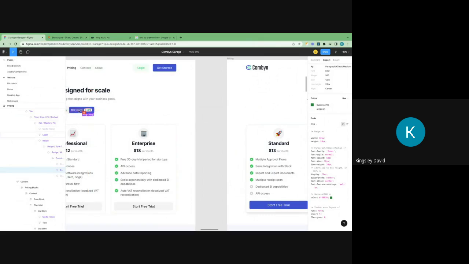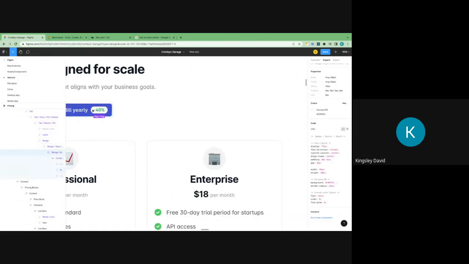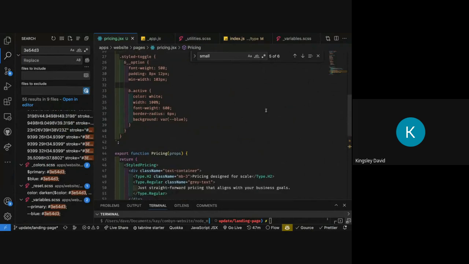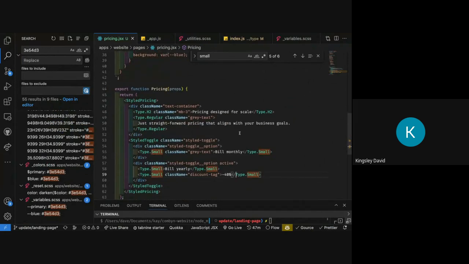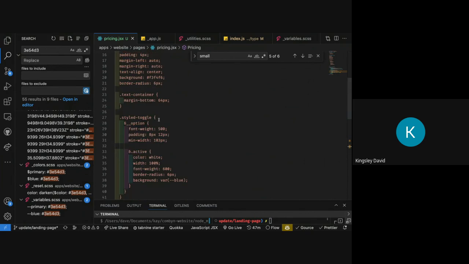What else? So the spacing between it is 8 pixels, and then it has all these styles. Okay. So this is the background. This is the border radius, right? So once again, I prefer to use paddings than specifying heights, which is what I think we should adopt in the front end team. So what do we do? Do we create it as a separate? Yes, I think we should create it as a separate.